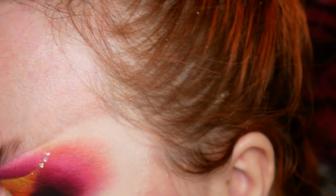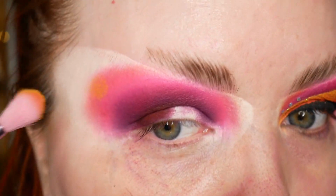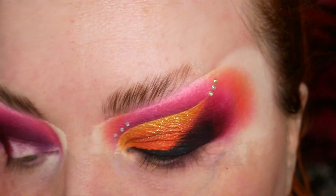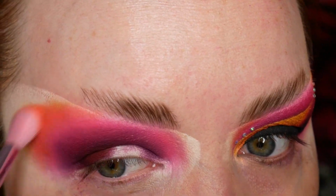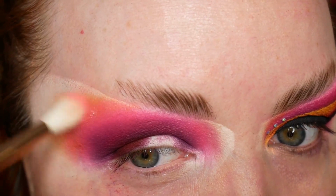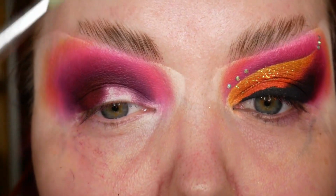And then I went with No Joke, which is the yellow, and this is JS8. Whoops, not so much. Yeah, I wanted to add a bit of yellow. Actually, I should add more here. I am gonna blend out these edges more after my base is on, so they're not perfect at the moment. I also have a clean-ish brush here that I just used to do this, and then a smaller brush for my inner corner.